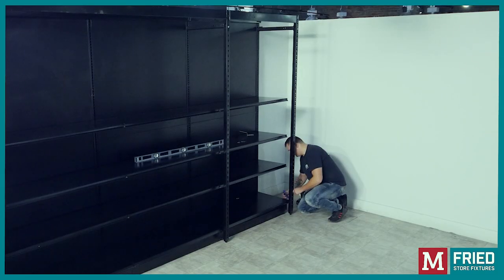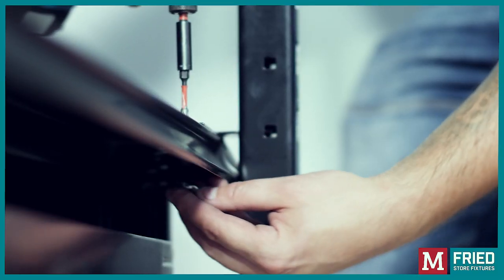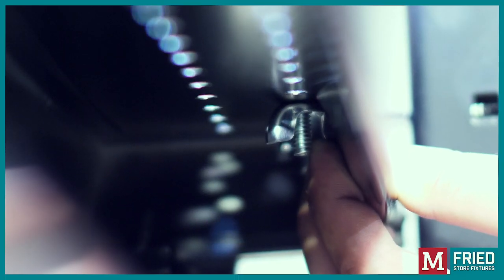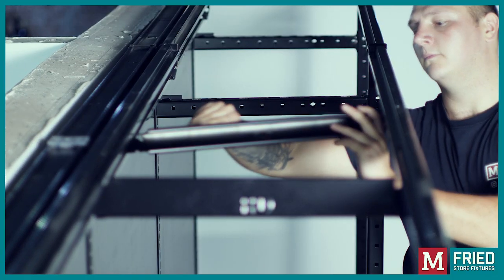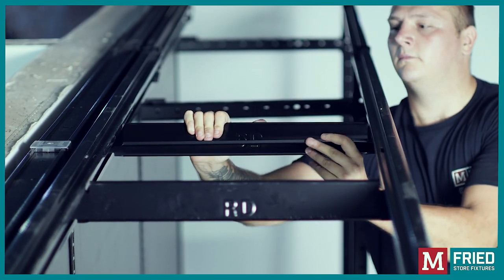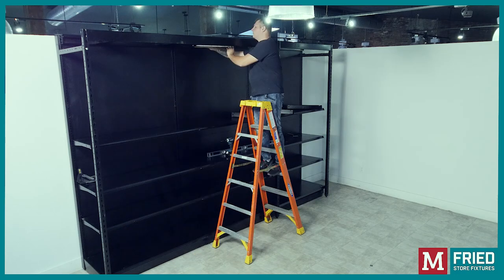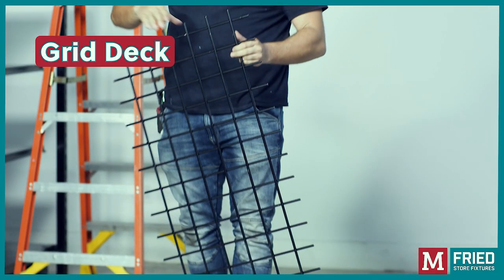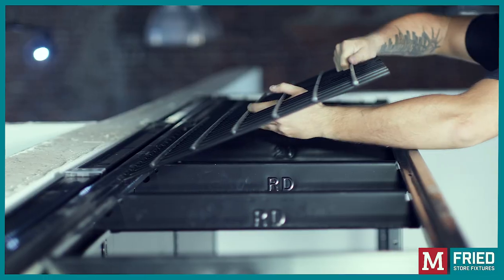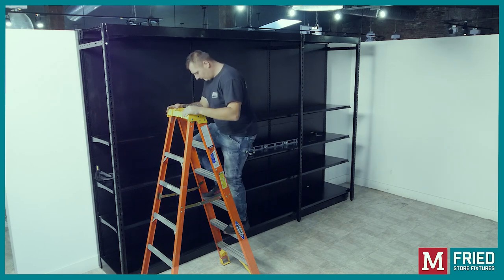Attachment clips: Insert the attachment clips into the bottom of the upright, then secure it to the base shelf using the bolt and wing nut. Deck support: Install the HyperMaxi deck support between the front and the rear beam. Decking: Complete the HyperMaxi by placing the decking on top of the unit. You might have wood decking, though the installation is the same.